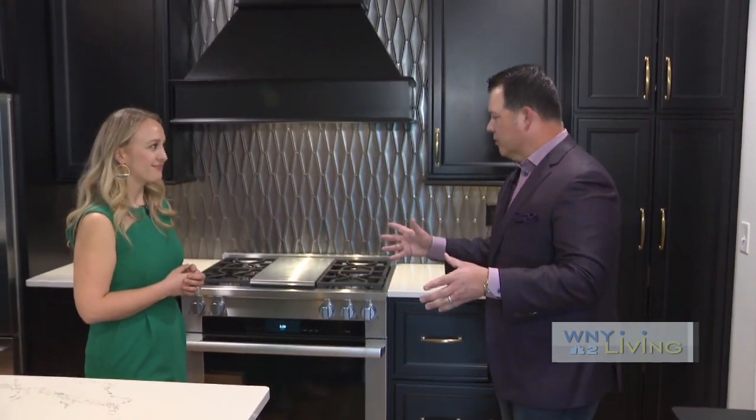Well, this is a nice use of space and a way to delineate the difference between the kitchen and the bar area. Delineation of space is important. We wanted to incorporate everything together, make sure it still looks good, but coordination is vital. All right, there's something else you guys did in this home that's pretty awesome, and that's a mudroom and a powder room, so we're going to take a look at those. All right, let's go.